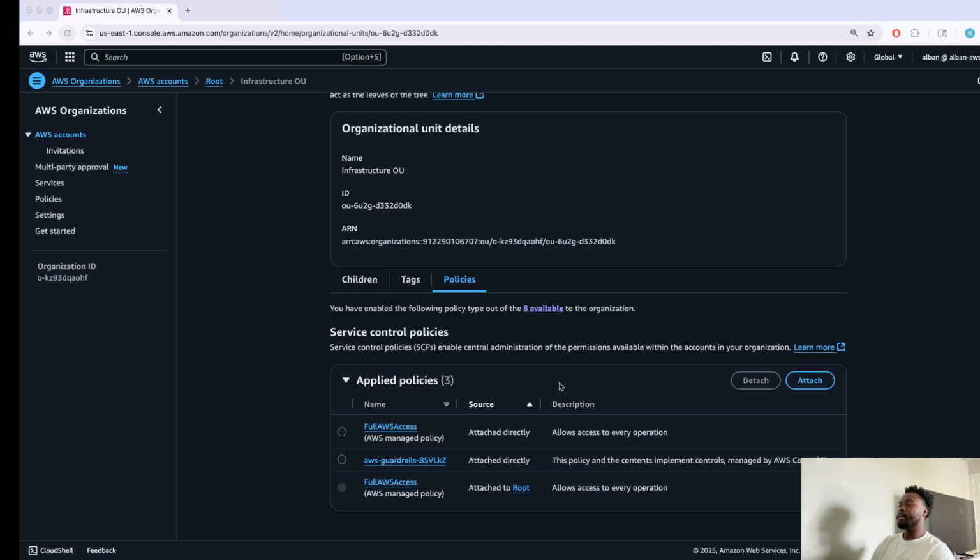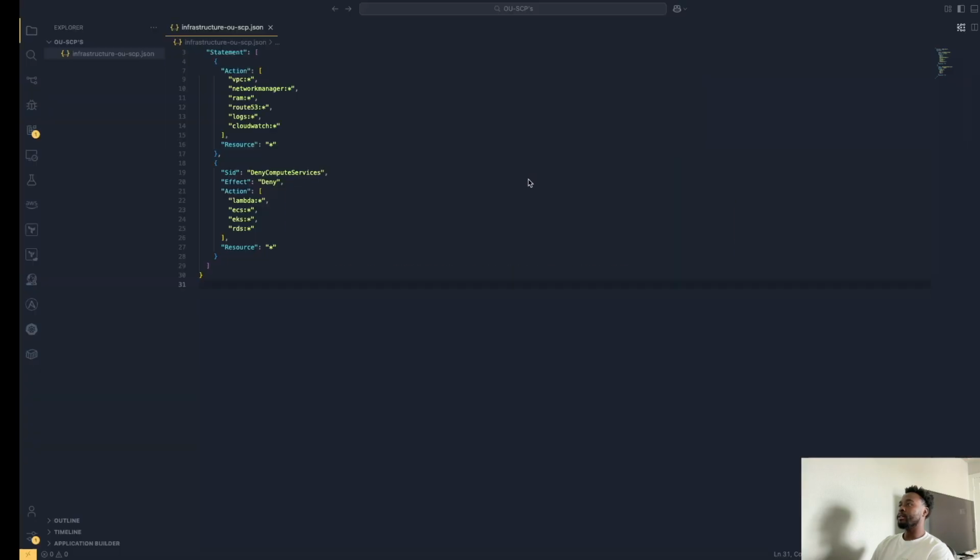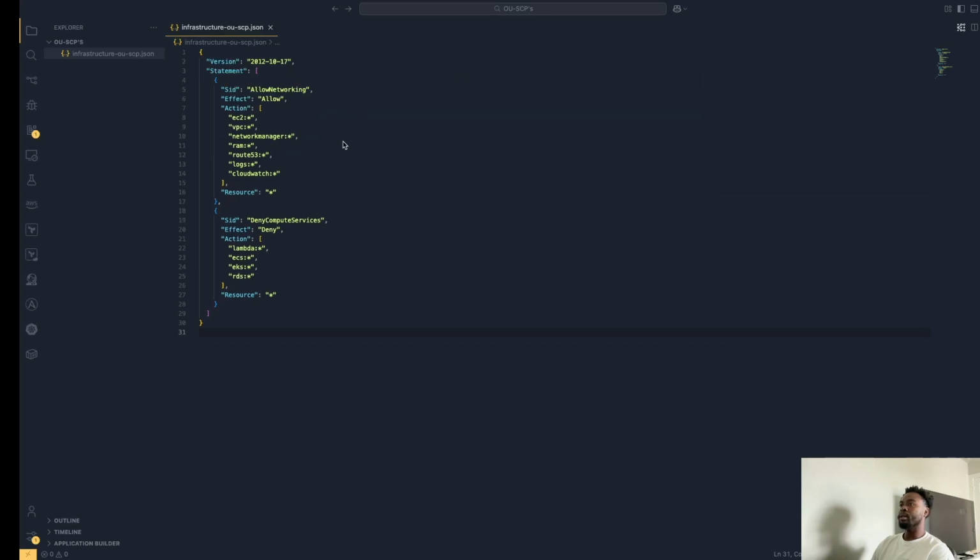A sample SCP which could be implemented on such an account would look something like this. I could break this SCP into two parts. The first one is named Allow Networking, and it allows certain actions on this account: EC2, VPC, Network Manager, RAM, Route 53, logs, CloudWatch, on all resources.